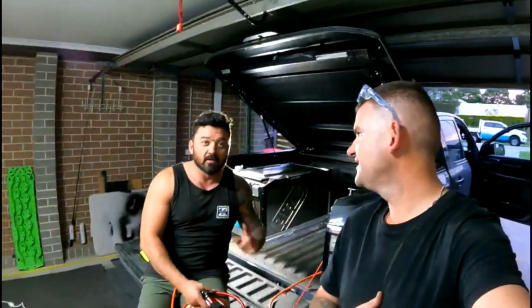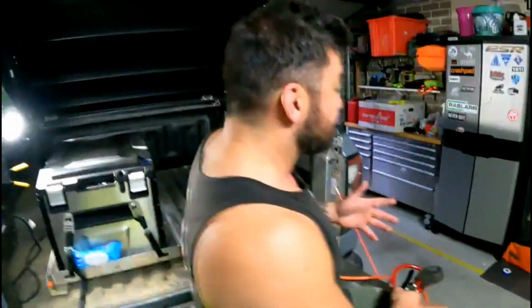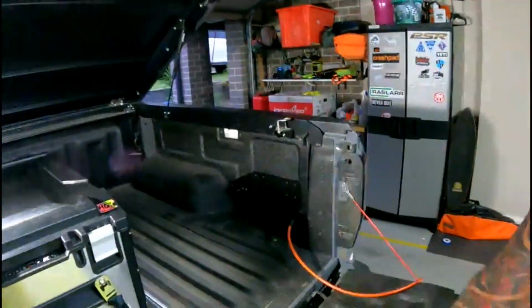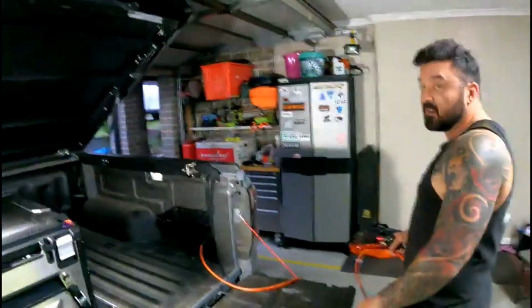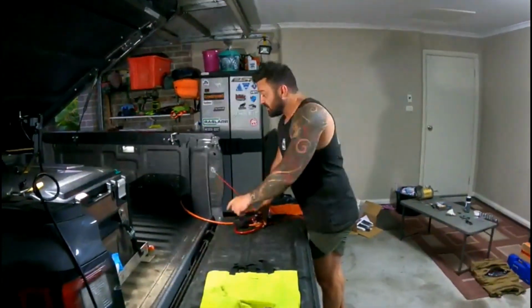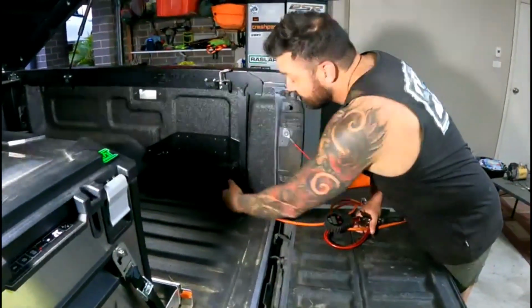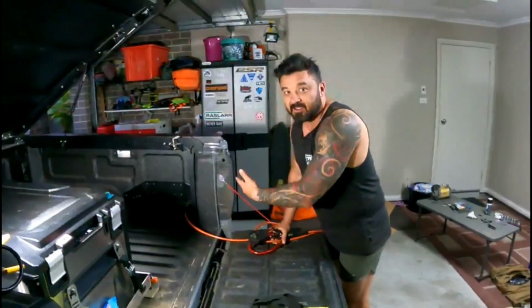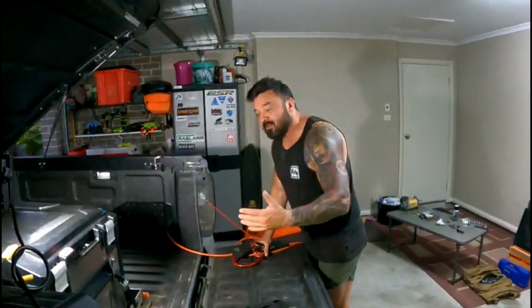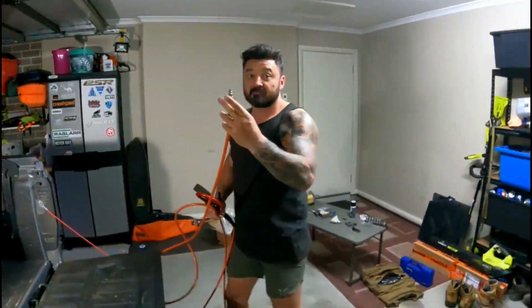What do you reckon, bro? Oh, look, awesome. Super tidy installation. It was, what was it, just over $900 for the compressor. I paid some delivery. Super neat, super tidy. Probably the only thing is that this is an ARB only connection. So you can only have the ARB hose set up. Maybe that's not a bad thing, but it works. And it is tidy.